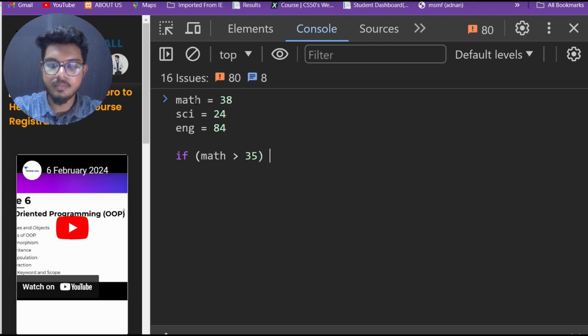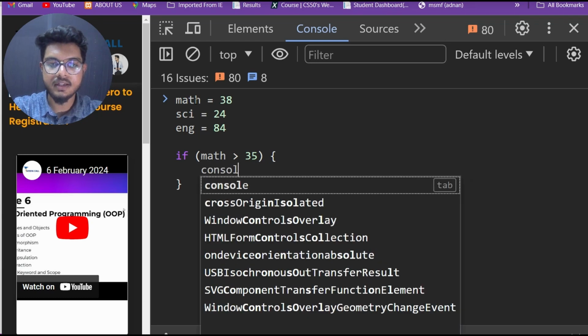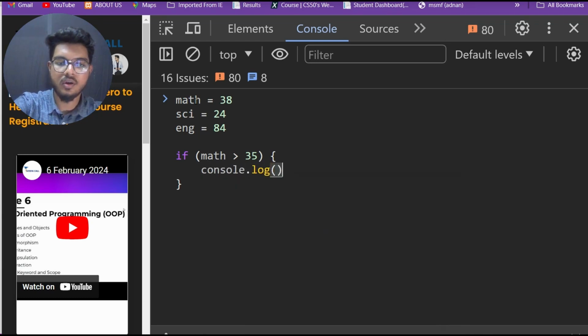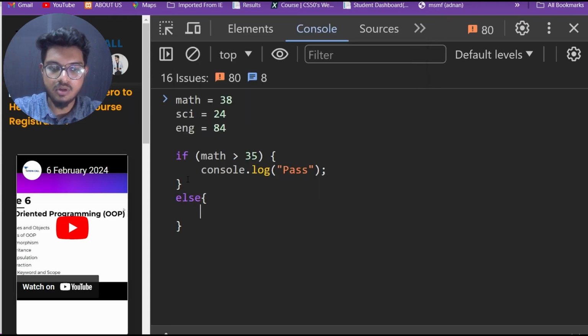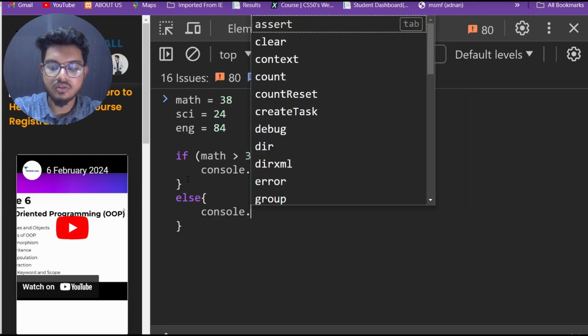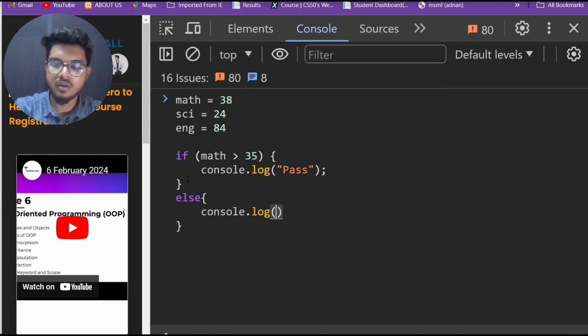For the subject to be passed, you have to have marks greater than 35. For printing it is console.log, we write pass. Whatever we write in the double quotation, only that will be printed. If the condition is false, the else block will handle it. It is console.log fail. I hope it is clear as of now.